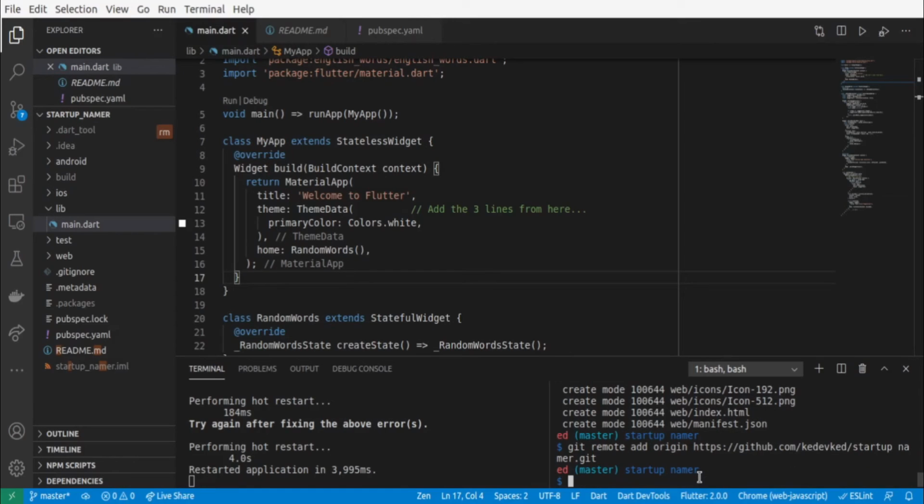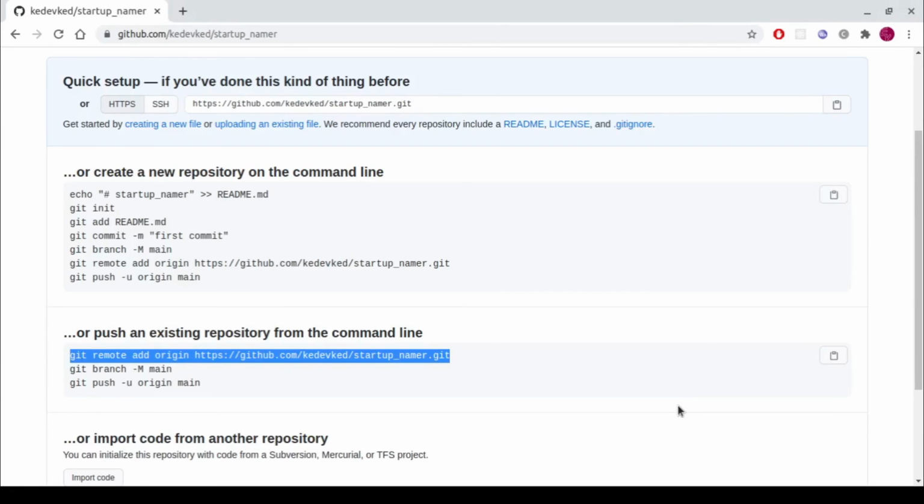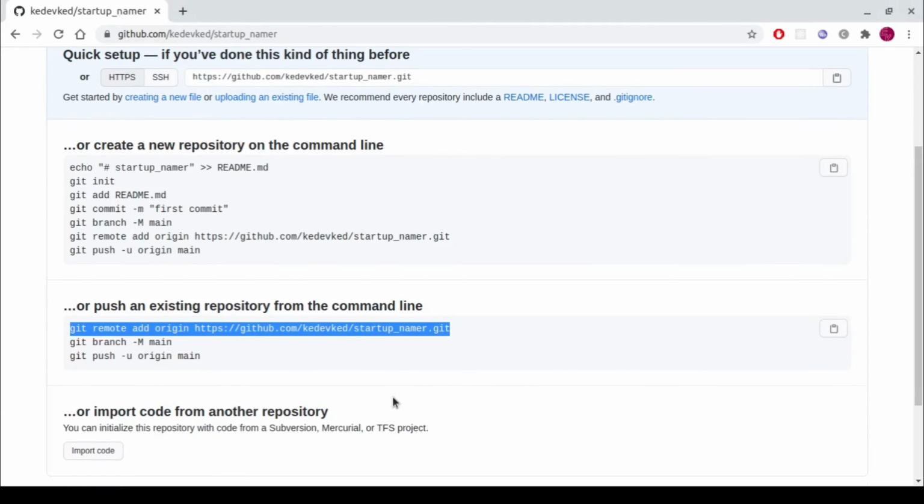This command adds the URL that will be used to save our project online. Now let's go to our GitHub page and see the remaining commands.